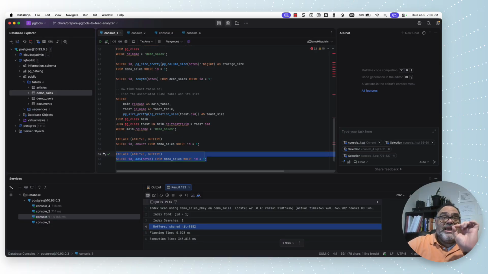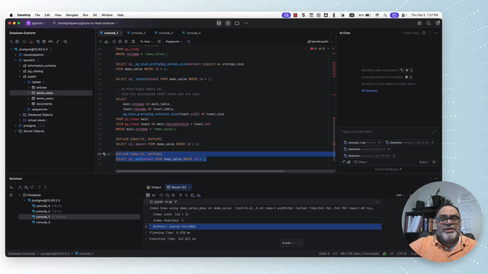And if you didn't need the notes column, you would have pushed 74 megabytes of data out of the shared buffer needlessly. Like, you didn't need that. And you would have pushed out 74 megabytes of other data that you might need for other queries.